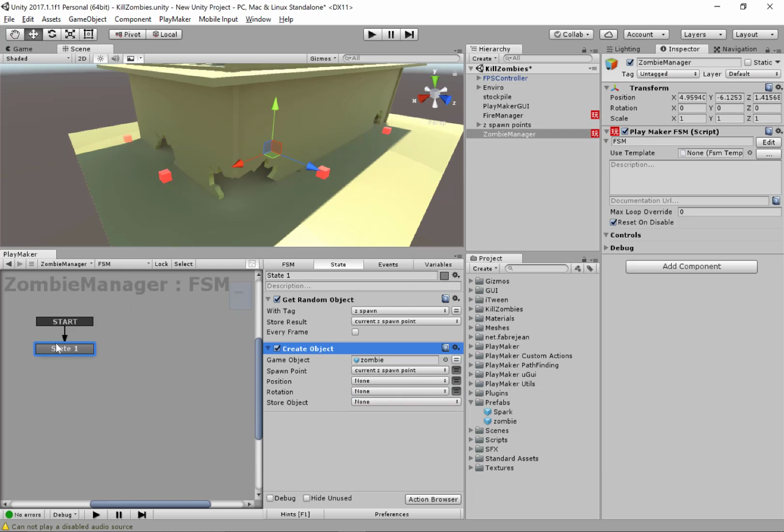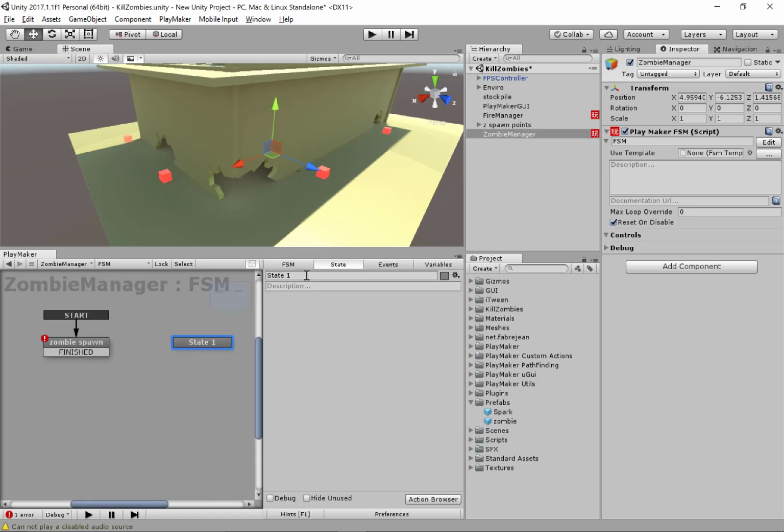So when the guy comes into the scene, the zombie manager is going to take a look at all these various spawn points, pick one at random, and then we will create a zombie, and he'll start picking up on the nav mesh, and he'll start trying to enter and get to that stockpile. But we want to continue this event, right? We want to spawn multiple zombies. So we'll do this, and then we'll add a finished action. So the first state will just be our zombie spawn.